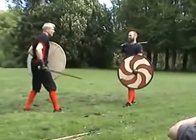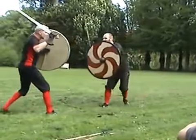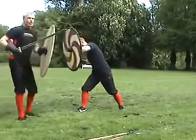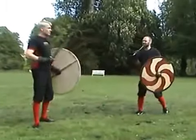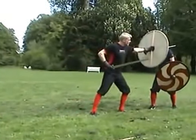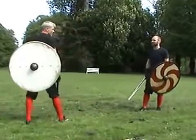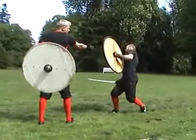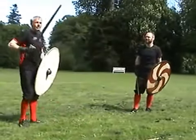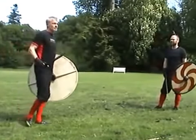Now, if that was a weapon, how close would Mikkel have to come to me in order to hit me with that weapon? Yeah? It just doesn't work. I've got all the reach I need with a shield and with a sword. It's a stupid idea. This is punching distance. I don't even need a shield to prevent him from hitting me with the boss, because if he comes there, I just simply turn his shield. Just simply use leverage. So we know these extensions on Iron Age bosses can't be weapons.